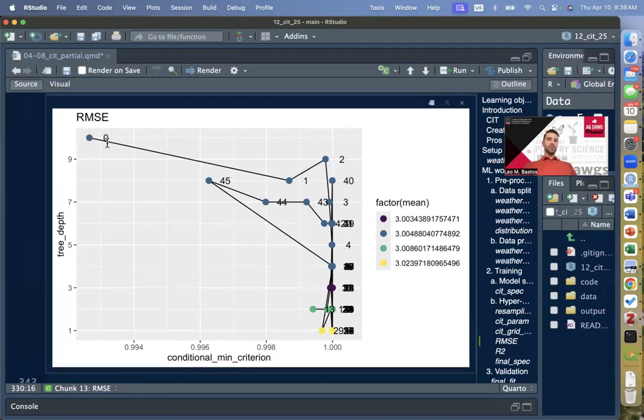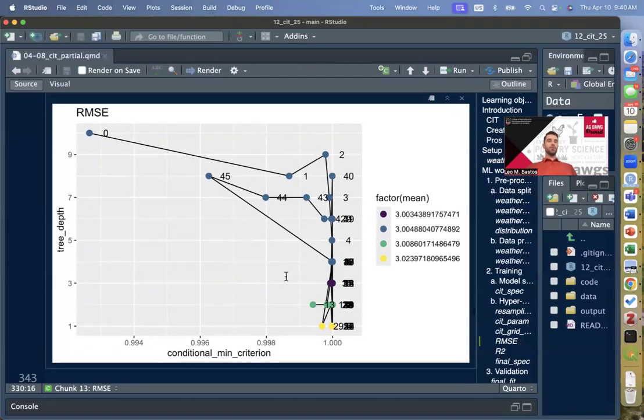But here we see that iteration 0 started all the way up here with a mean criterion of around 0.992 perhaps, or 1, and a tree depth of maybe 10, I guess. And then it was just navigating to the right side of the space and iterating around this. And you can see here, iterations 44, 45 may have been when the model went in that direction, but then notice, okay, I'm not improving here, let me go back. And so that's where we see the navigation of those iterations over the space.